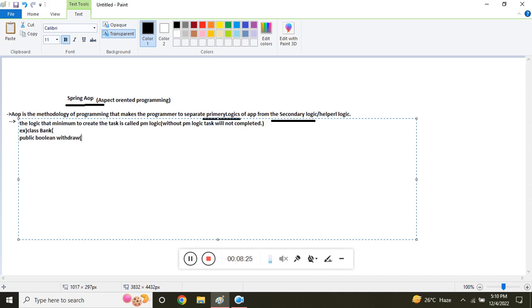In the withdraw method we need an int account number and an amount, int or float amount is needed. Okay, float amount is there.